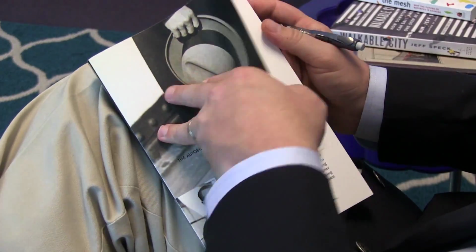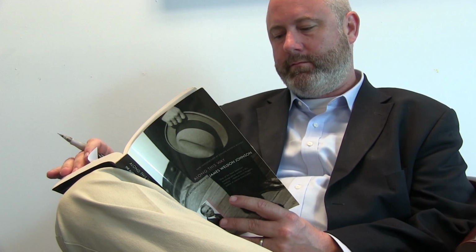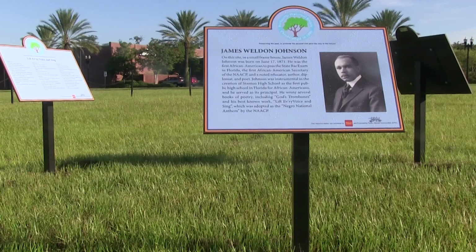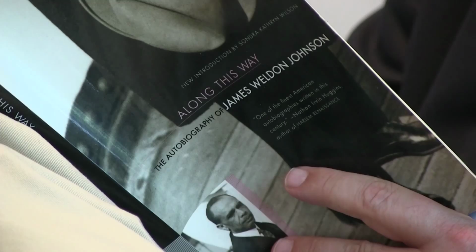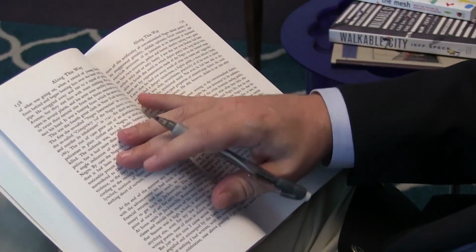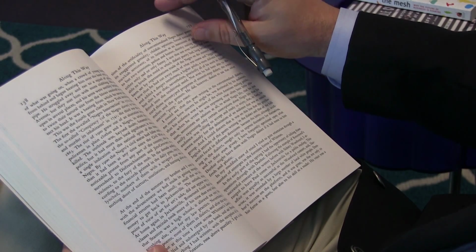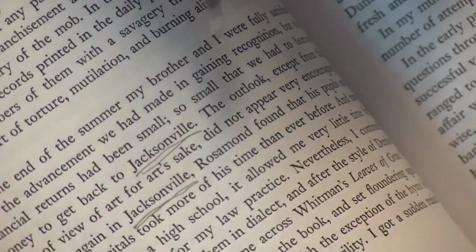We're working hard right now to get a piece of public art in the park that's befitting these guys. You know, there's just some markers out there now. It's a nice, quiet place to reflect where they were born. I mean, it's right on the spot where they were born, so it's significant. But I think we can improve it, and I think it'll be a destination for people to come to. Because again, once you start reading about these guys, you're blown away by how much they did right out of one little corner in Jacksonville, Florida.